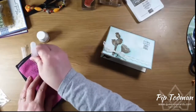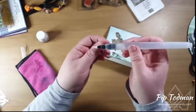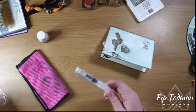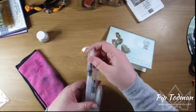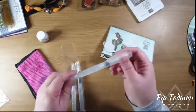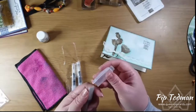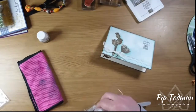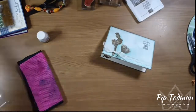I'm cleaning my brush off now, so you just clean it off by washing it through, and there you go, gone. You get three now in a pack of these: one of them's a middling, one of them's the fine, and this one's a wide brush, like a big wide brush. I haven't really used them yet. We haven't played with watercolor since I've had them, which is weird because it's been ages, so I need to do a bit more of that.